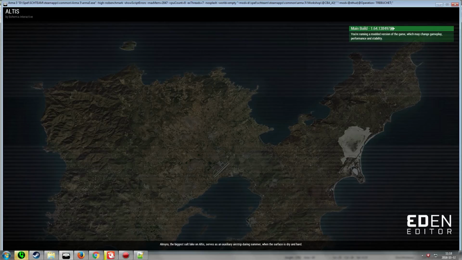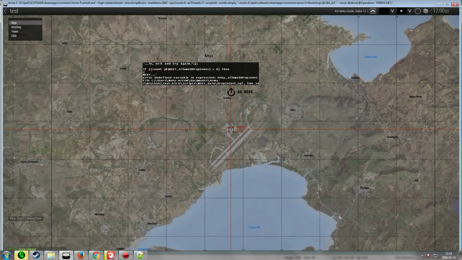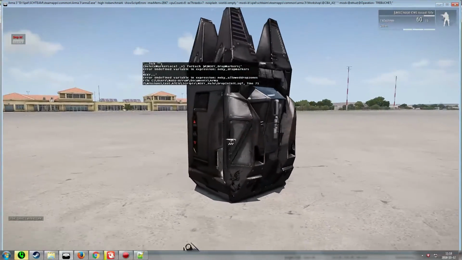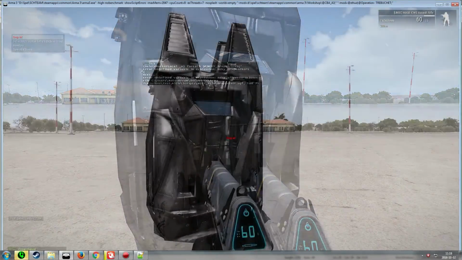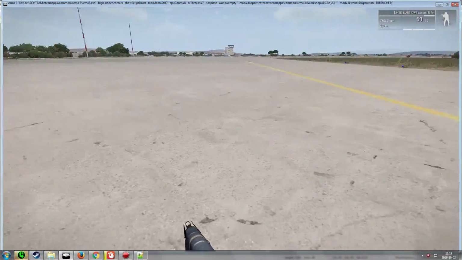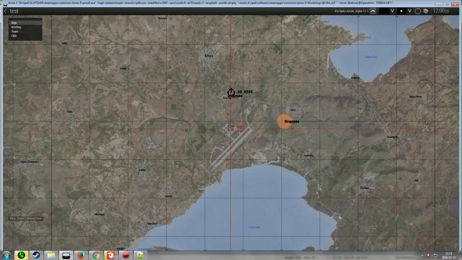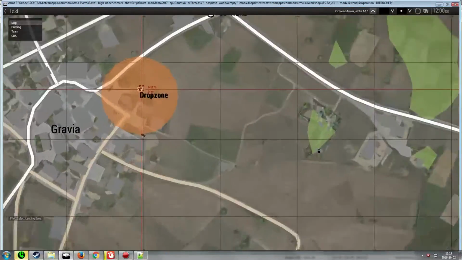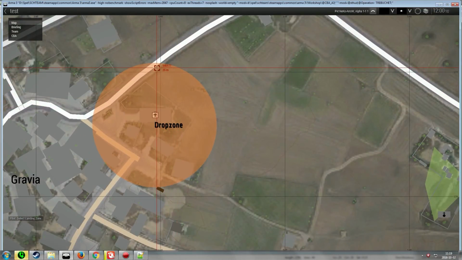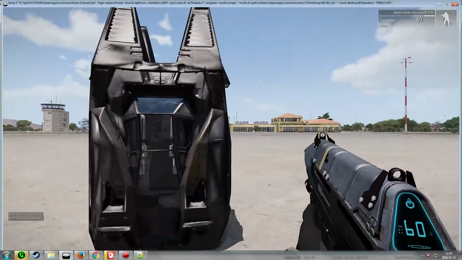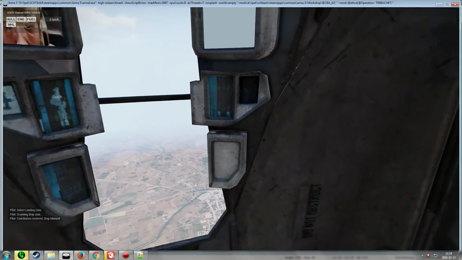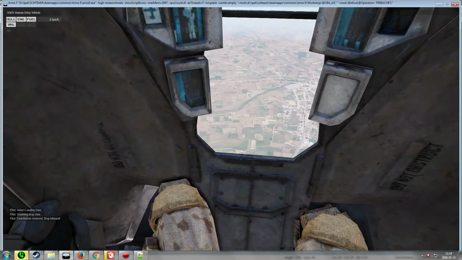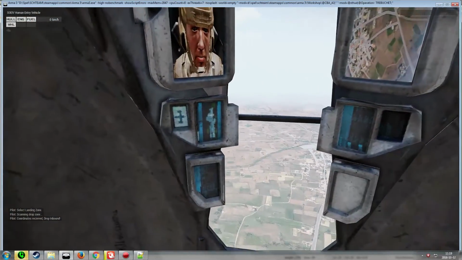Let's play the scenario. Let's see if I've done this correctly. So drop in. Oh, sorry, I was a bit too quick. It needs about 2 seconds to set up. Otherwise you would get a lot of errors like this. Alright, give it a couple of seconds. Drop in. Okay, so now we can see this secondary drop zone here by the church. So let's jump in. It takes a few seconds to actually send you off. And here we are, falling to our epic battle.